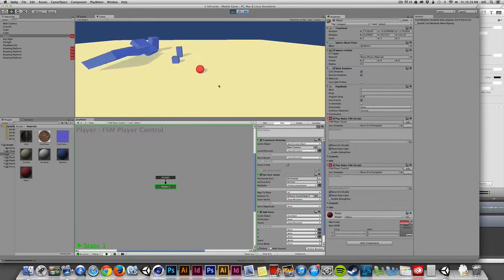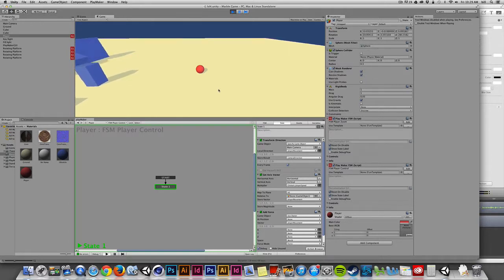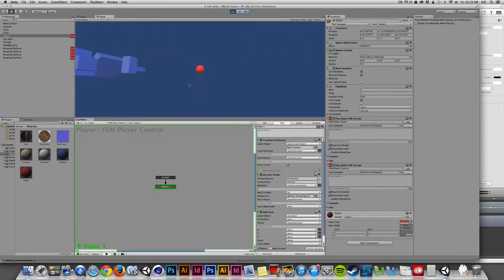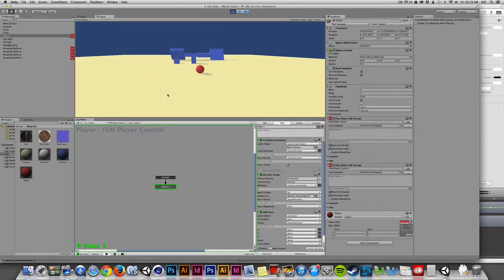Yep. So the player movement is very slow. Okay, but again, that's because the speed is very low. Now there are some advantages of peeling out the X and the Z.